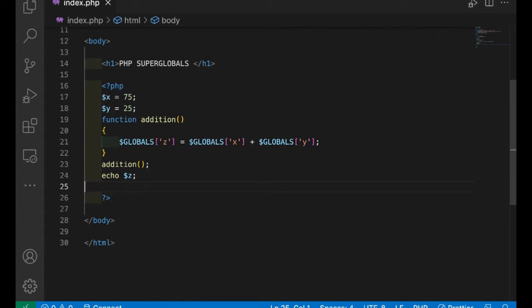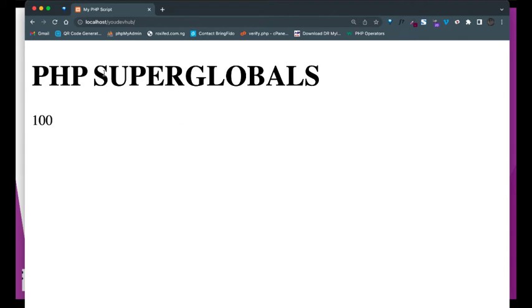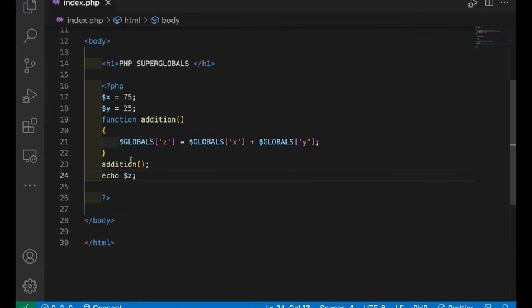All right, so we have it written out like this in the text editor, and we can go ahead to our browser to echo this out and see what it's going to give us. So if you come to our browser and refresh this, we can have our super globals saying the addition is 100, because what did it do here? We have a variable declared locally, and we have a scope of a global declaring the variable and calling the variable into the function, even though it was declared outside the function.